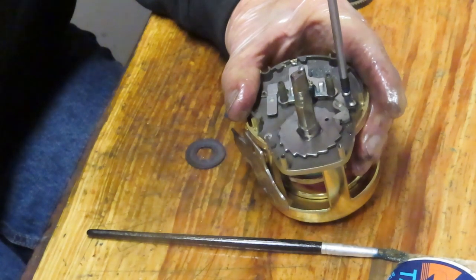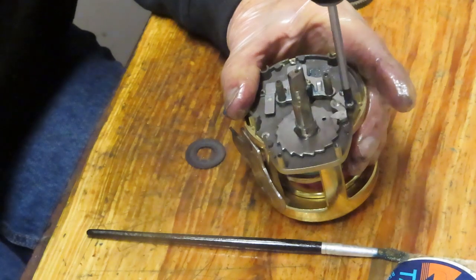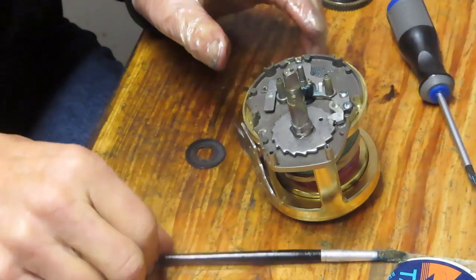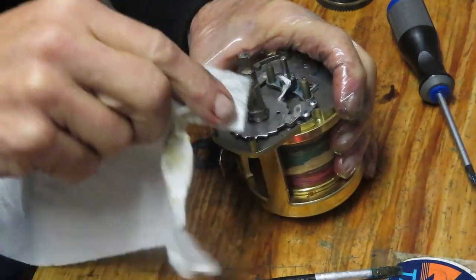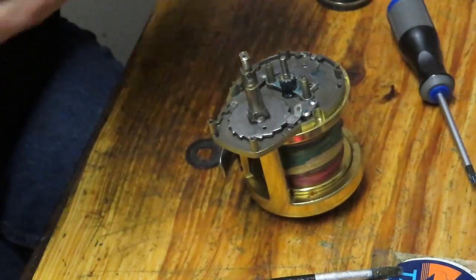So there's really three manufacturers when you come to saltwater that kind of have the dominance. It's Penn, it's Shimano, and it's Daiwa. And I'm a fan of all three lines. I certainly like the Shimano reels. It's a matter of price point too.